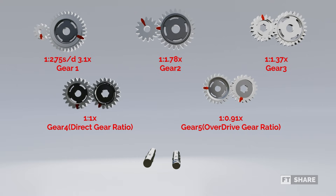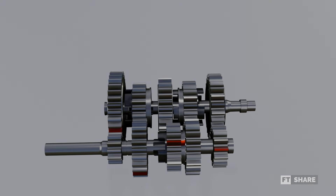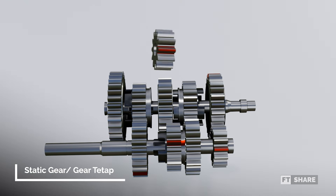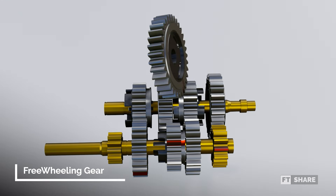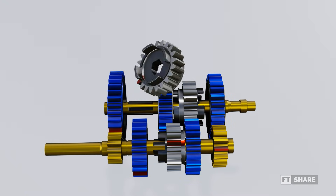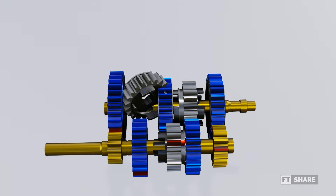Next, if we look closely, each gear has a different shape, so we will separate them by color. Here we have three types of gears based on their shape. The first type is the small gear, called the static gear, which is directly connected to the input shaft and cannot shift positions. We will mark this gear in yellow. The next type of gear is the freewheeling gear, which can rotate freely on its axis without being connected to the shaft. We will mark this gear in blue. Lastly, we have the slide gear, which has teeth on the inner circle. This gear functions as a connector between the gear and the shaft, allowing it to rotate with the shaft but still able to slide left and right freely. We'll mark this gear in red.